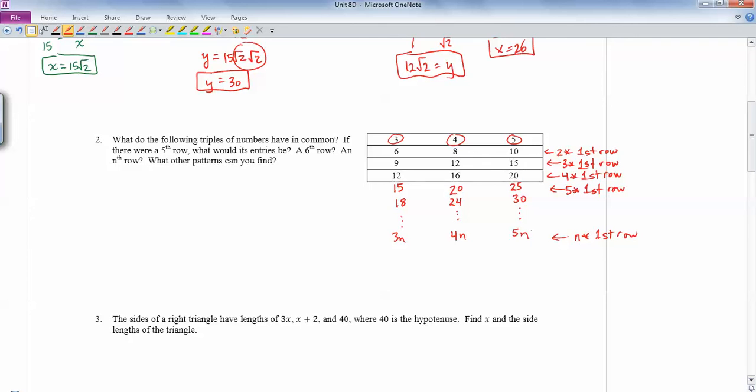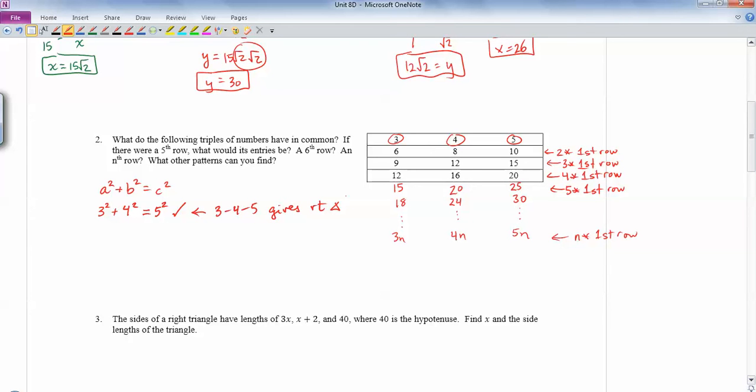Now, why is this here? Well, the reason this is here is the whole unit is on right triangles. One of the theorems that works with right triangles is the Pythagorean Theorem. So if I take any row here and plug it in, I'll just do it with the first row: 3 squared plus 4 squared is 9 plus 16, which is equal to 5 squared. So this 3, 4, 5 gives a right triangle, because it works in Pythag.